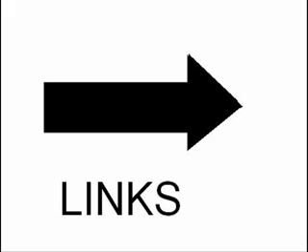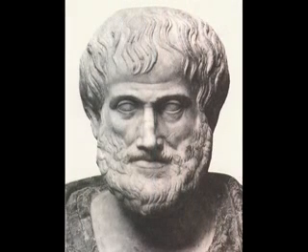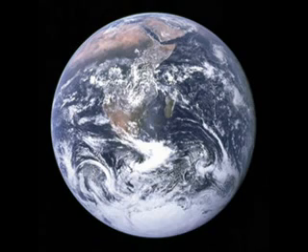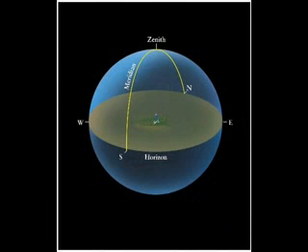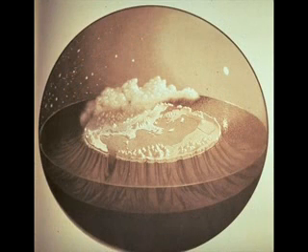So, let's get cracking. In my previous video, I mentioned Aristotle and how he used the fact that the moon reflects sunlight to prove that the Earth was a sphere, a ball, as it were. Now, some people apparently have a problem with the terms spherical and round. While their connotations are not the same when referring to the shape of the Earth, most people will use the terms interchangeably. It should be noted, however, that the Earth has almost always been portrayed as round, even when people believed it was flat. The flat earthers, as it were, still portrayed the Earth as circular.